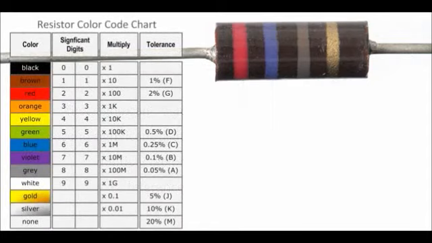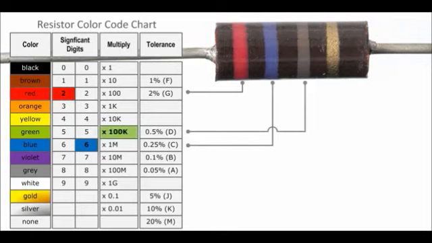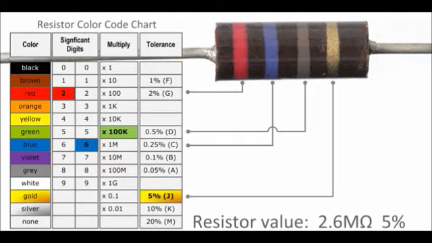You can try to memorize the meaning of each band and color, but you can also use the resistor color code chart to decipher the code. At resistorguide.com you can even find an automatic calculator to decipher the code for you. Using the chart, we see that the first red band has a value of 2. The second blue band is 6. The third band is gray, which means a multiplication factor of 10,000. The golden fourth band means a tolerance of 5%. We know that the resistor has a value of 2.6 megaohms with a tolerance of 5%.